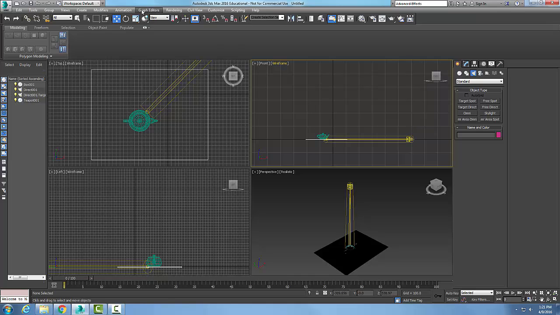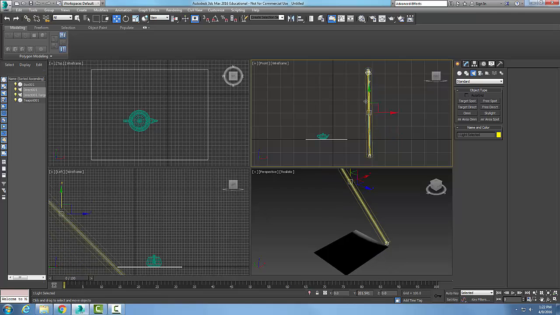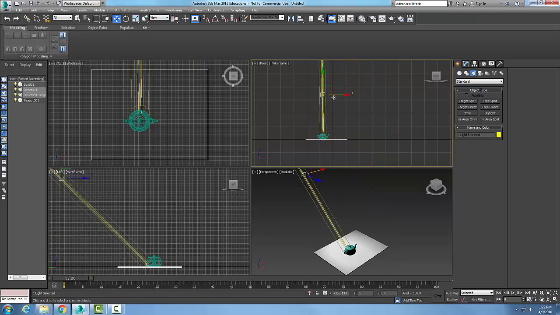Okay, so I'm going to use my select and move, and I'm going to select and rotate. I'm going to pick on the center of the light beam, and turn it and rotate it. Then at that point I'll come over here with the move, move it upwards and move it over the light. You can still see I'm shining it on a little bit of an angle, but I'm a lot closer than I was before, right? So now it's simulating the sunlight.